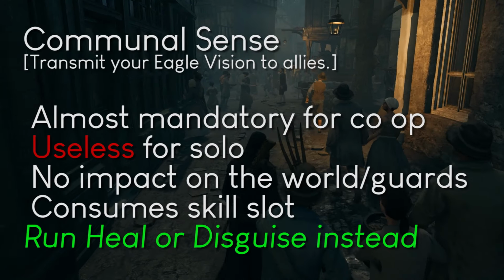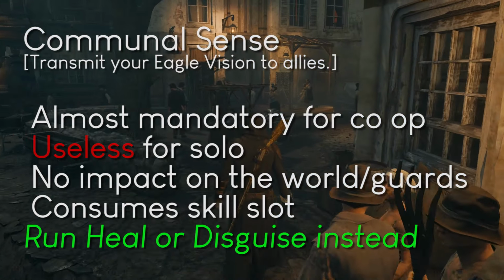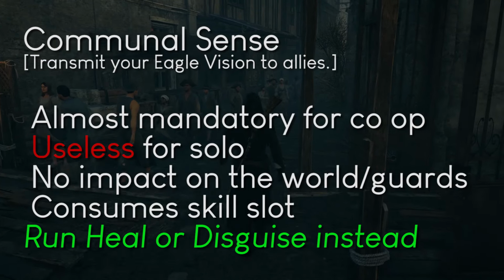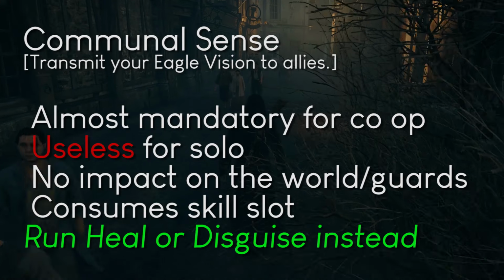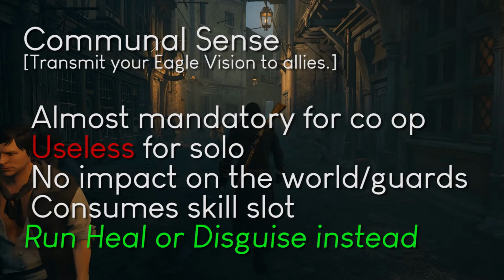Communal Sense is the worst usable skill in the game, unless you're playing co-op, in which case it becomes almost mandatory for one player on the team to be running it. When a player who is running Communal Sense uses their Eagle Vision, all other players on their team get the affected guards revealed to them through walls as well, without having to use their own. This makes communication very easy, especially since you can put a player tag on a guard through walls once you've pinged them with Eagle Vision.